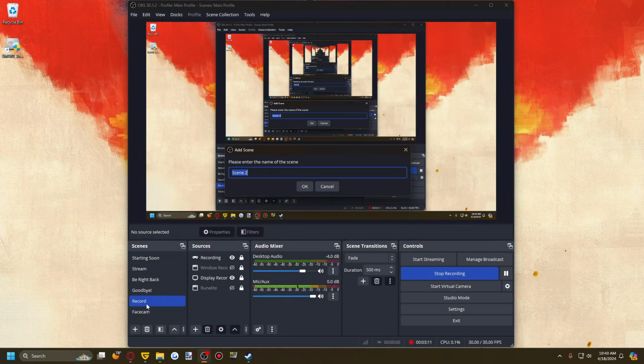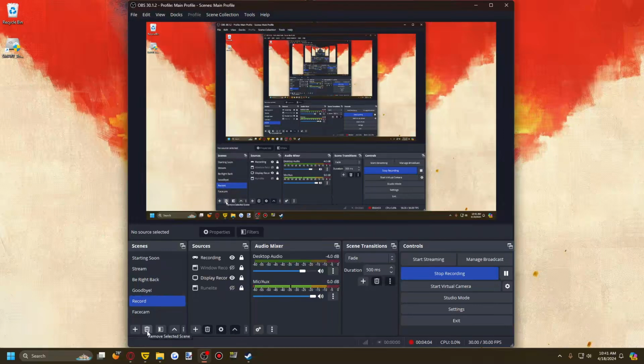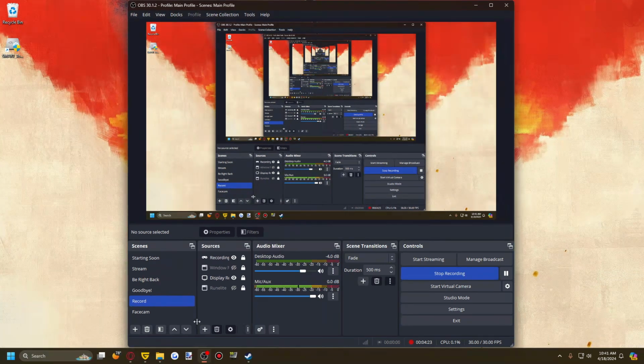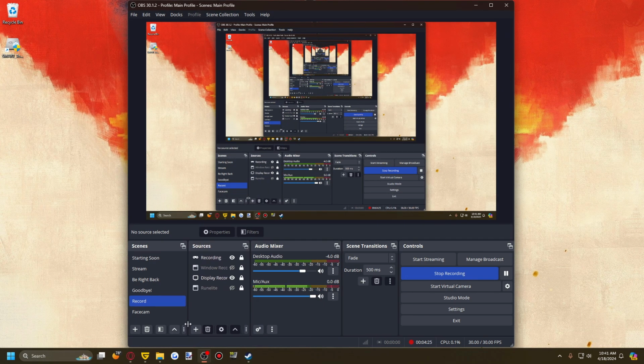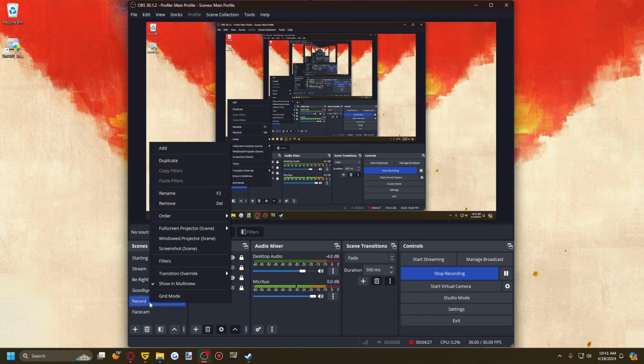I've named this one Record because I use it for recording. I can also click this little trash can icon if I wish to delete my current scene. There's other things here like filters, which usually you're going to handle not on a scene by scene basis, but you might. That's how you do it. You can organize it by moving it up or moving it down. If you expand this from side to side, then you would not need to click that little icon like I did. But you can also just right click things to get a bunch of options for them.